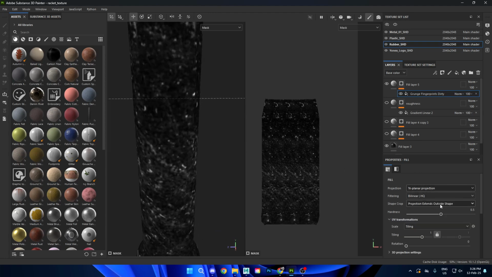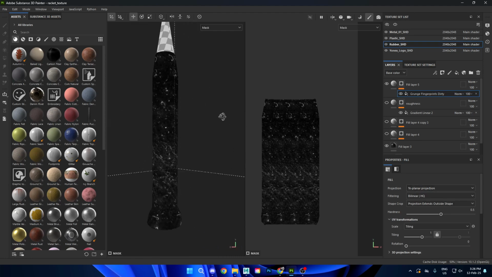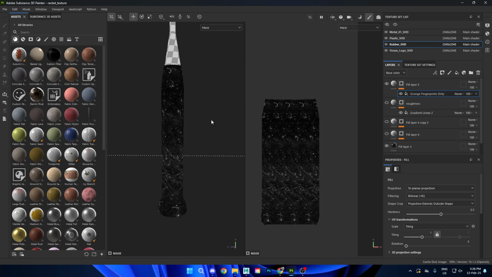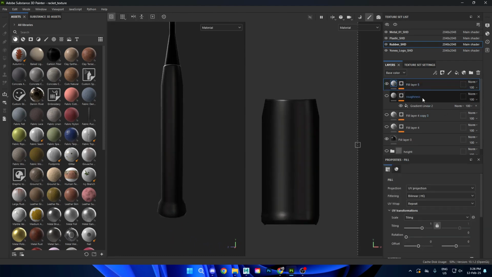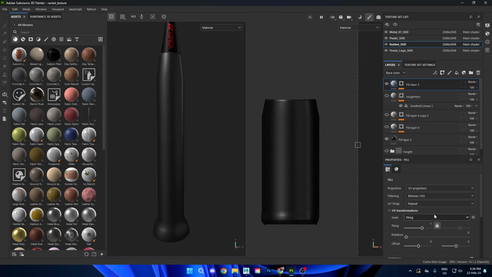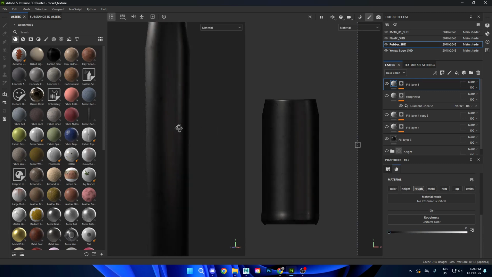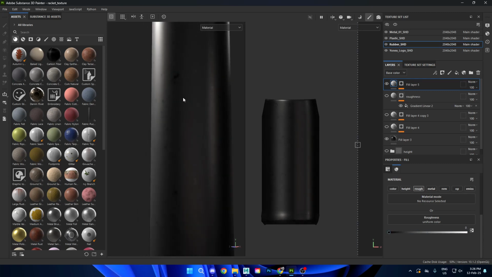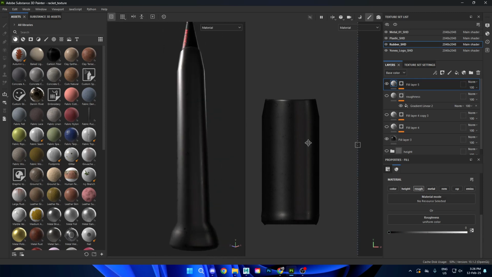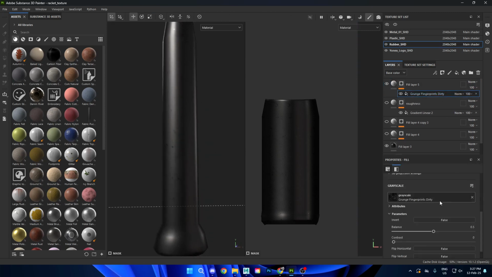When I change to triplanar, it looks something like this. Now you might not see any difference because I haven't adjusted the value. When I adjust it lower, you can start to see some differences.